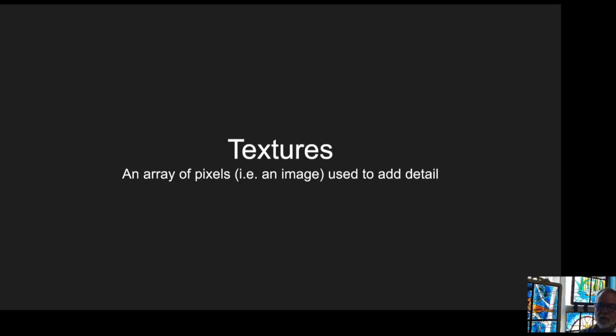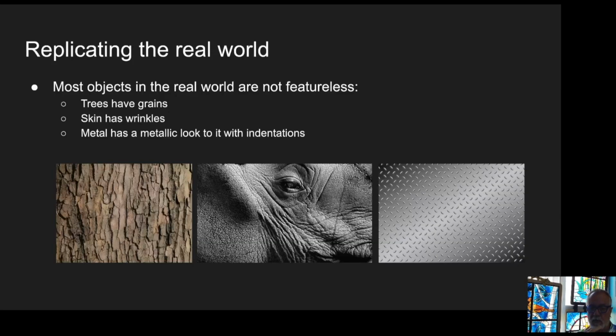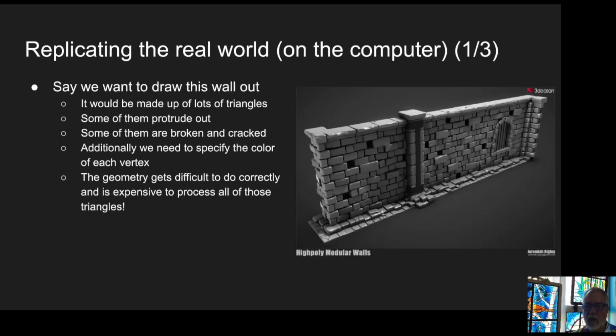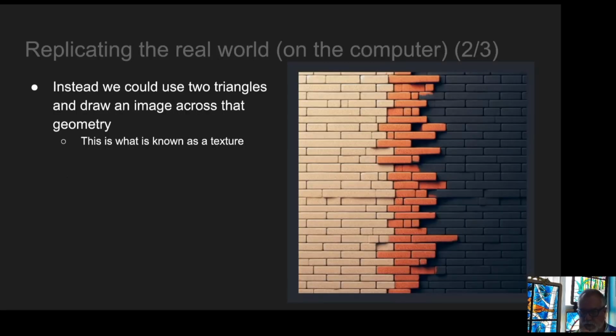Well, we have these images from the real world. We have these beautiful cameras in our pocket, and we can take pictures of textures and everything. We could use that to add detail. So, for example, we have bark, and elephants have wrinkles, and metal has this pressed look to it. We can do all of this stuff and add it to our textures. We can actually make things into polygons as modular walls, but we can also cheat, and we'll see how we can do that.